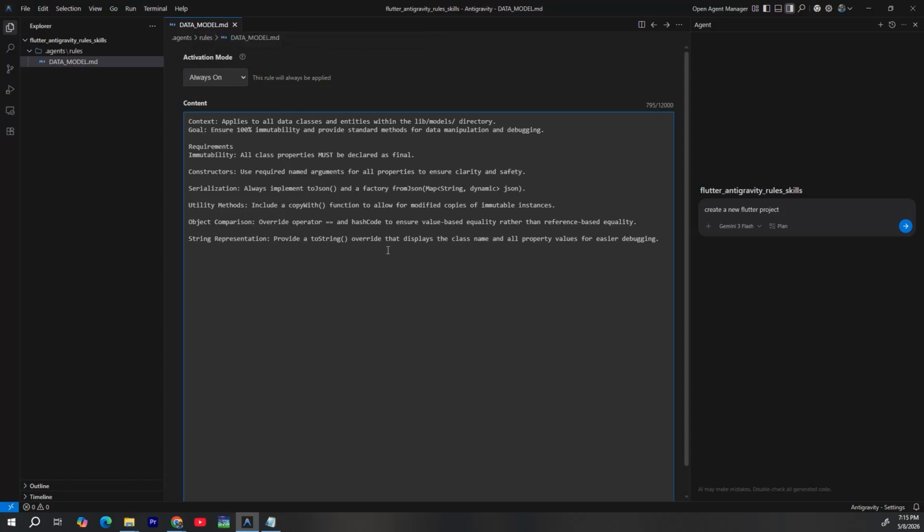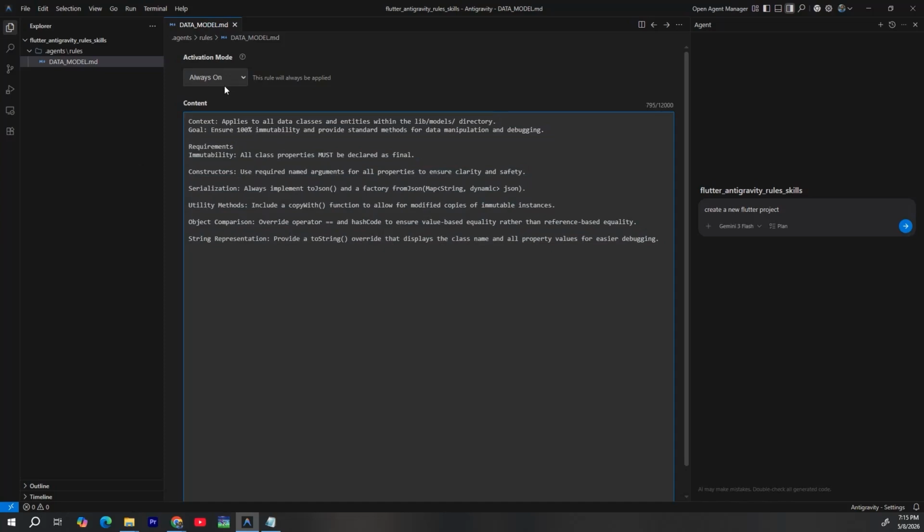And you may be wondering how I wrote these rules. Actually, I didn't write this rule myself. I simply opened Gemini and told Gemini what I want to do. I asked Gemini to write a rule for Anti-Gravity, saying that I want to create a model class, and every time I want to create model classes, this should be inside the model classes, and Gemini actually provided all the writing.